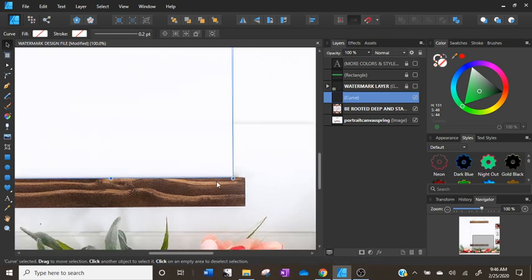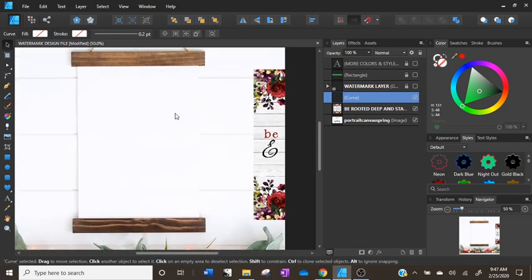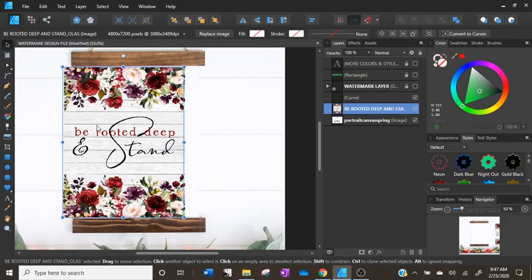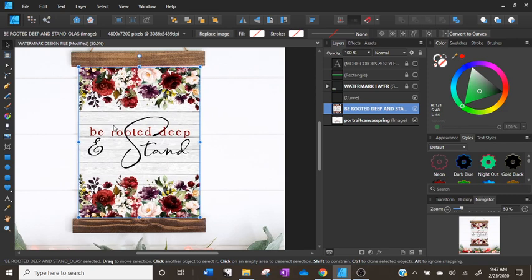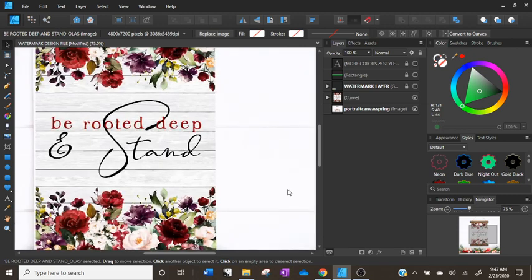Now, if we go down here, we'll see that our line looks like it's right on the wood, but it's going to be a little hard to tell until we fill it. So the way that we fill a curve, we've created our curve. We make sure that our curve has no color. And we're going to click on our graphic. We'll move it back over here so it's in the appropriate place. And then we're going to click and drag underneath the word curve. Remember, you don't want it underneath the icon because then it's just going to be a bottom layer. We want it nested inside the curve because that's going to clip it to the canvas that we've created.